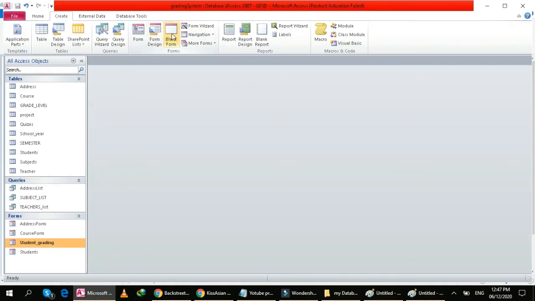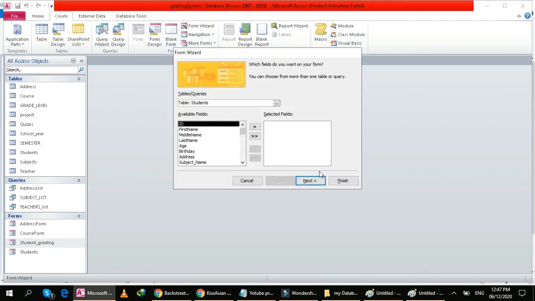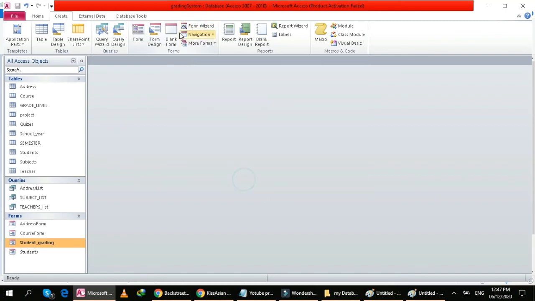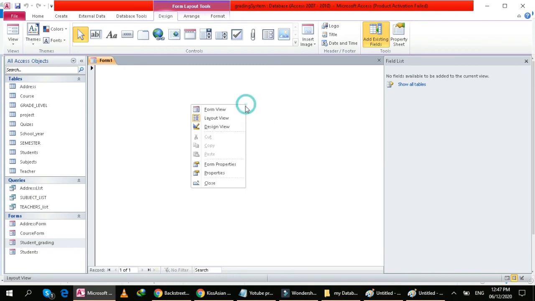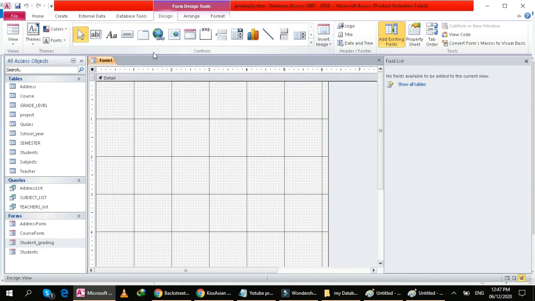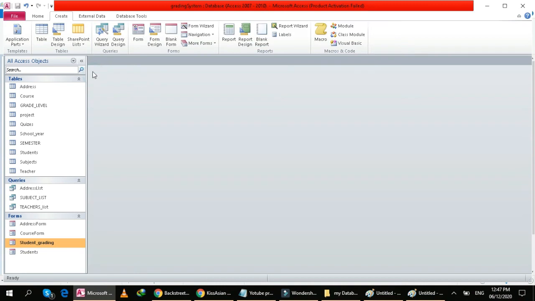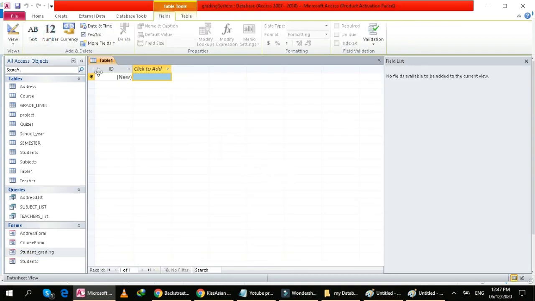So we have to create a form. The form is a blank one. So we will create here a student. Sorry, I will create the table first, the full grading table.